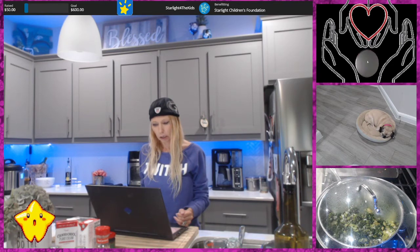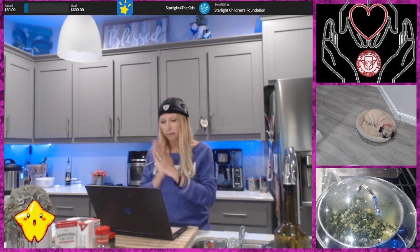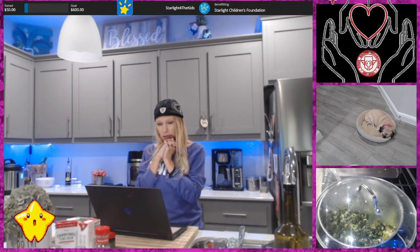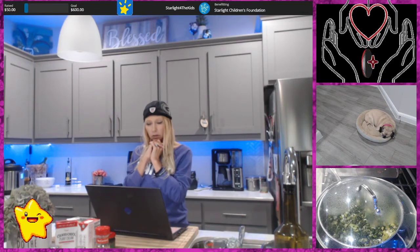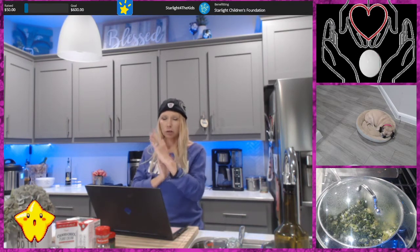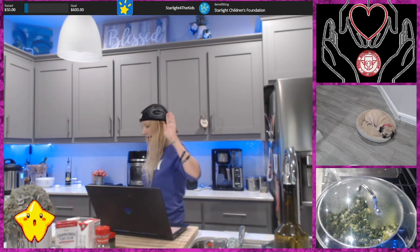You can make it a couple of different ways — you can even add bacon if you want. For this particular bread recipe, you're going to need cream cheese, mozzarella cheese, three eggs, almond flour, and baking powder. You can add bacon, parmesan, or Italian seasoning. I'm going to leave those out because there's a way to make this taste like a Red Lobster cheddar cheese biscuit — and if you haven't had one, it is absolutely fabulous.